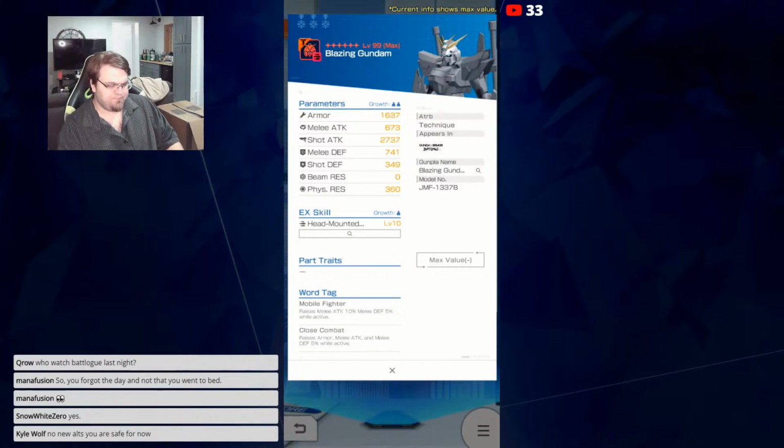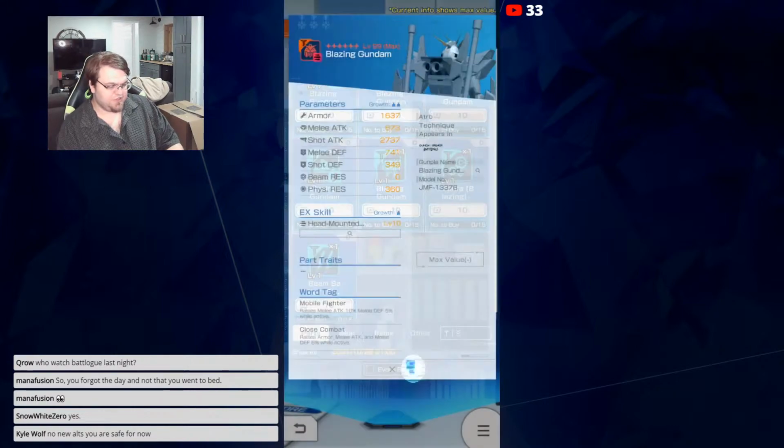Cool beans. Statistically, token amounts of melee, doesn't break 1,000, and less than 3k shot. A lot of shot attacks, surprisingly, for a more melee suit head. Yeah, it's an interesting choice. Okay. Great word tags. The stats are acceptable, I guess, for a welfare. And, yeah. Okay, let's move on to the torso.